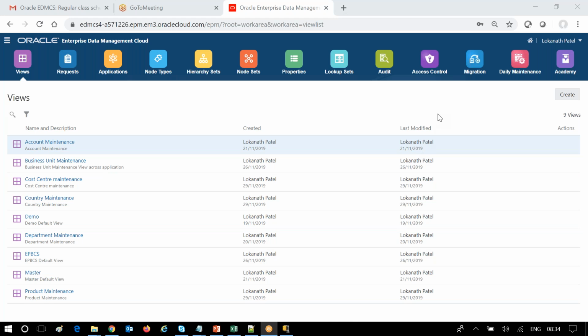Okay, fine, no issue. We'll meet tomorrow again, same session. I'll find a new topic. I may cover the FCCS part also, like how to configure the FCCS application, and then we'll continue with properties and other things. Then we'll see how to configure the workforce and the securities. There are so many things. Again, in properties, how to configure the derived properties and how to configure the lookups. All those things we'll see.